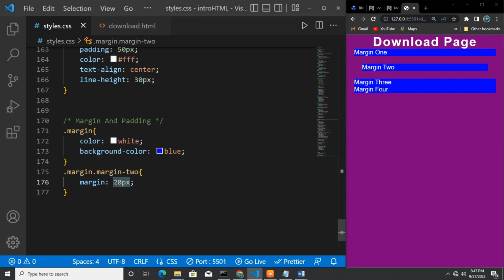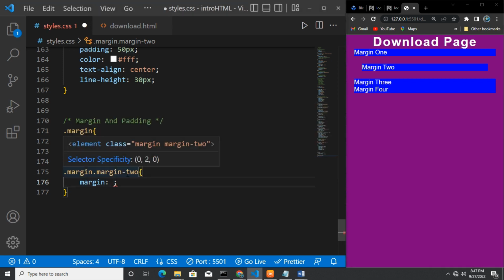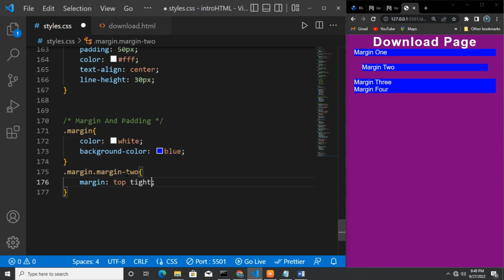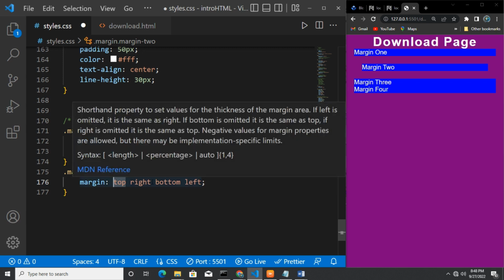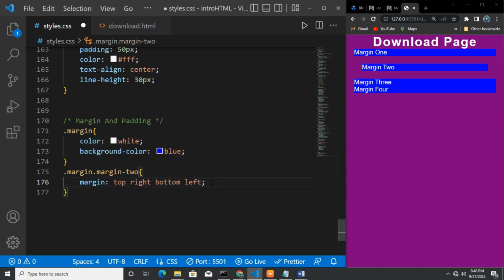Now look at this, this is how it actually flows. This is the top, right, bottom, and I have left. Now this is how it's arranged. Any value I put here becomes the top position or the top space I want to have there, and so on as well. Let's do this practically so you see what I'm saying.